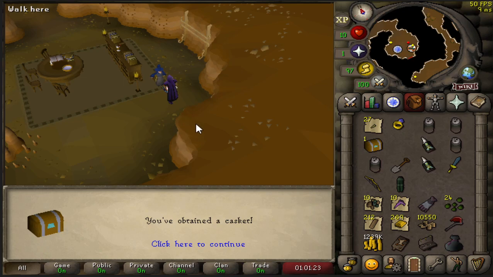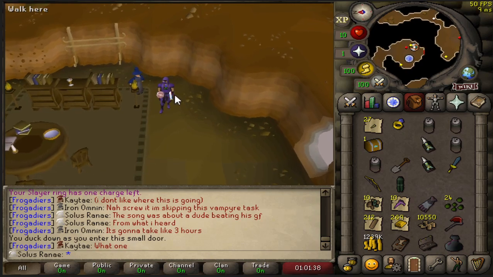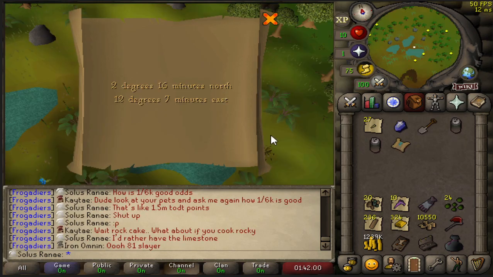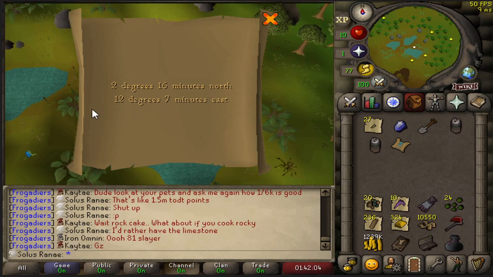And there is medium casket number 9 completed. We did have to drop the other clue scroll, unfortunately, because it wanted me to go to Miscellania, which obviously I can't do. Thankfully though, we did manage to get the casket, so let's open this up. I'm going to ask in the CC how much they think it's worth before we do. Right, so we've got a couple of guesses. We're going to open up the casket and we get nothing.